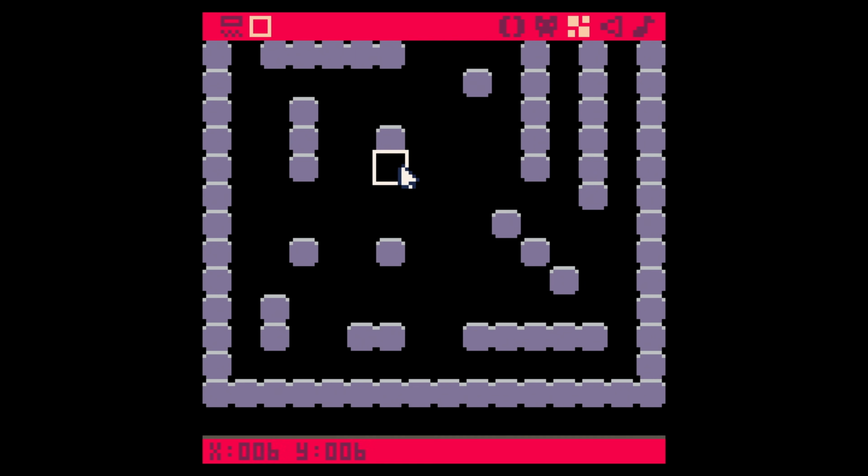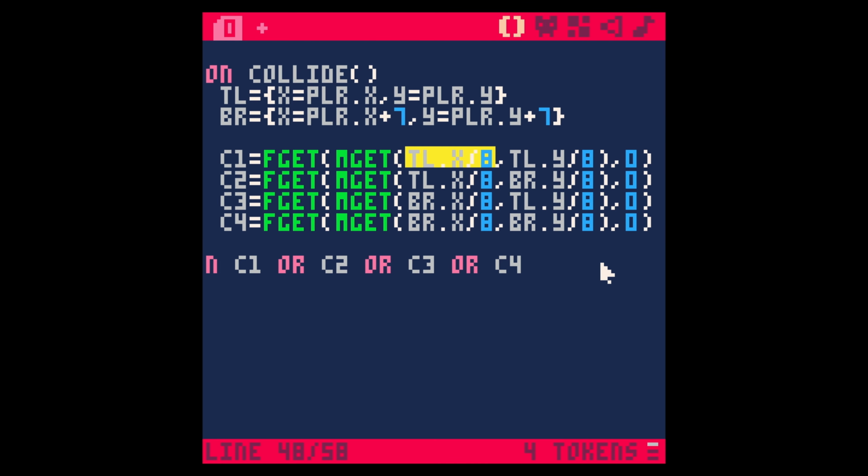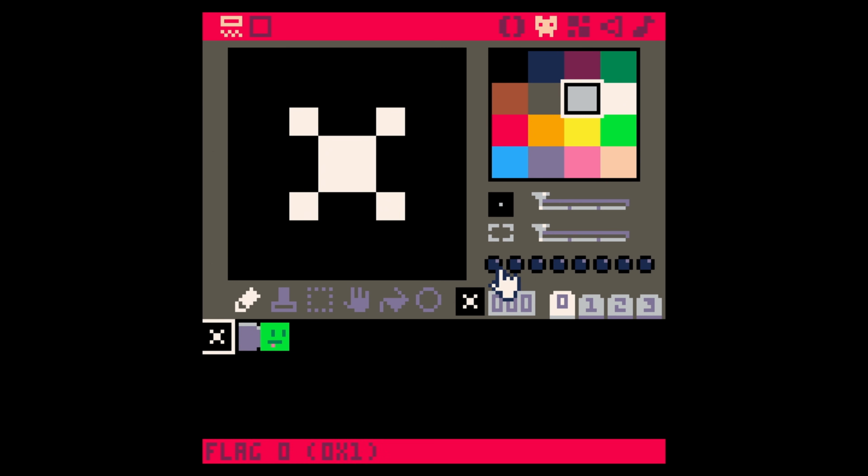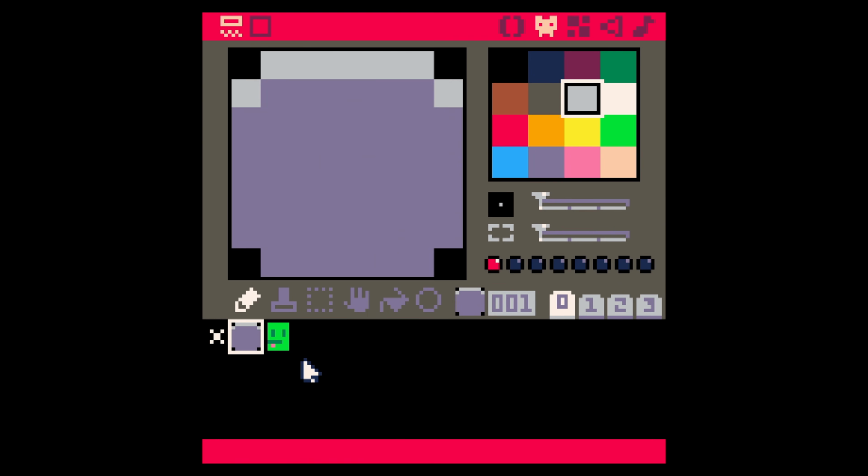That's going to give us how many tiles over it is, because these are 8 pixel tiles. And so if he's 80 pixels to the right, this is going to be 8. And if he's 80 pixels down, this is going to be 8. So it's going to be 8, 8. It's going to look at 8, 8 and figure out what sprite is there. If there's no sprite there, there's not going to be a flag. But if there is a sprite there, it's going to test and see which flag there is.